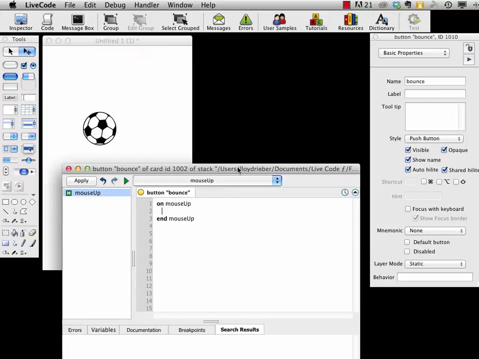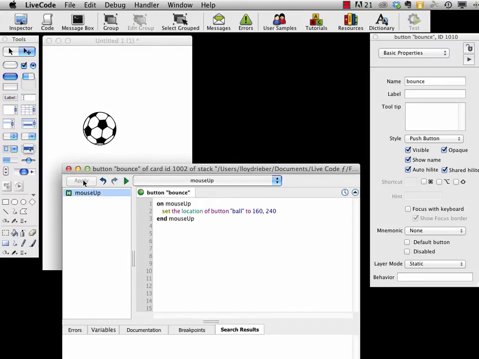So it's a really simple thing here. I'm going to say set the location of button ball, and again I put the name of the button in quotes, to, well, let's put it to the center of the screen. Remember that we're using the iPhone dimension, so the width is 320, so we're going to go halfway. So we're going to bring in the halfway number from left to right, and then we put a comma, and the second number is going to be the halfway number from top to bottom, so half of 480 is 240. So set the location of this button ball to 160, 240.